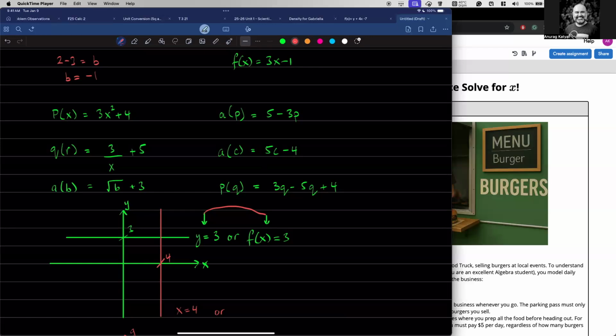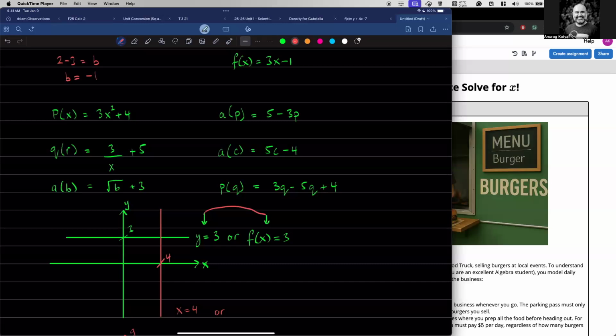Actually, everyone should have heard of this. Do we all know the vertical line test? Or have we heard of it before? No? Okay, ignore it for now. Just know and memorize that a vertical line, you can name it, you can find the slope of it, you can write the equation of it, but it is not a function. For the entire family of linear functions, the only exception is a vertical line. Everything else is a function in linear land except for vertical lines. Vertical lines are not functions.